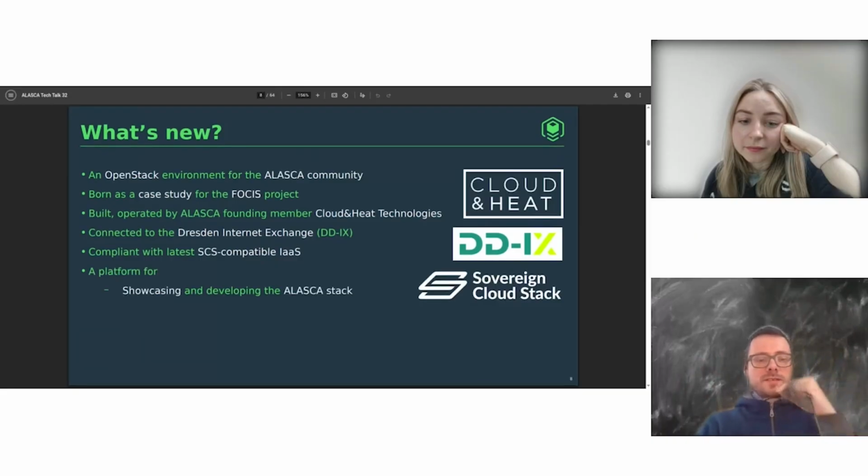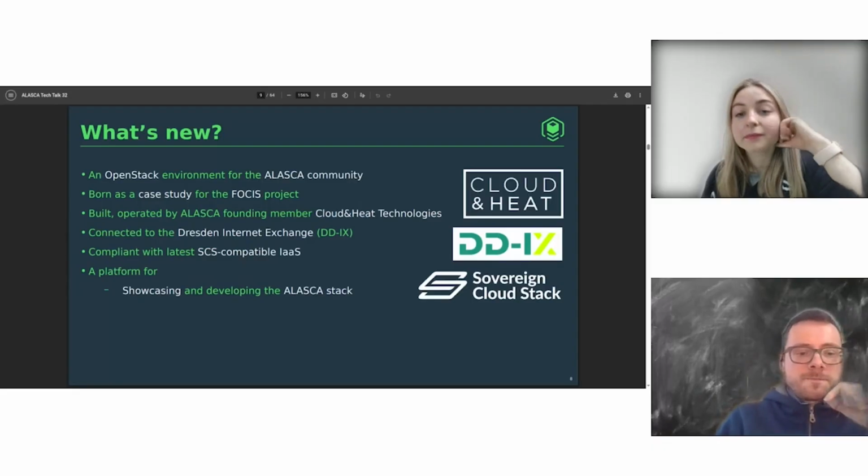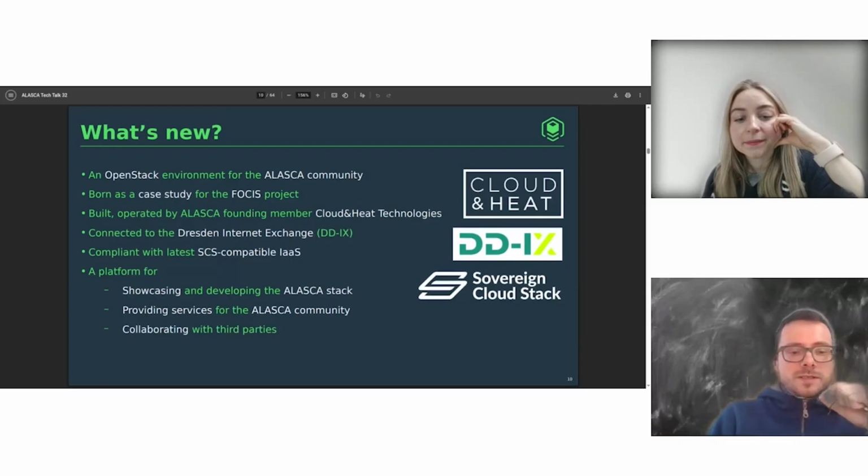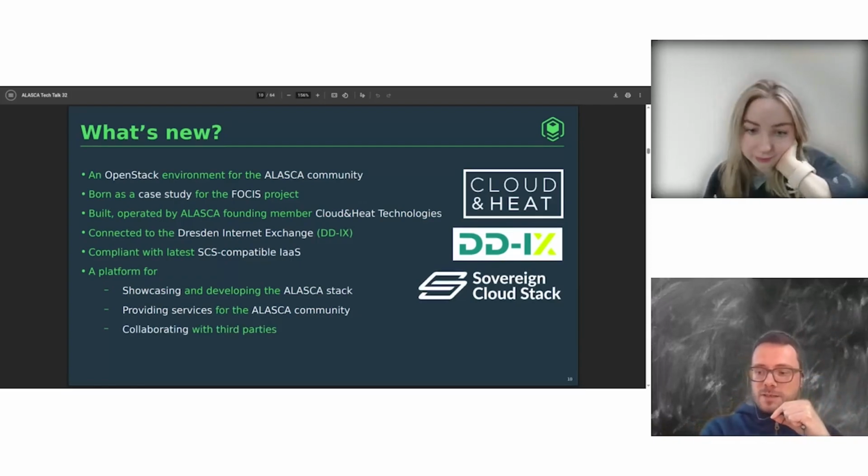And finally, what is this good for? This OpenStack environment is meant to be a platform for, first of all, showcasing and developing the ALASCA stack. I'm going to go into detail about this in a bit. Also for providing services to the ALASCA community. And last but not least, also collaborating with third parties, mainly to extend the scope from the infrastructure all the way towards applications.